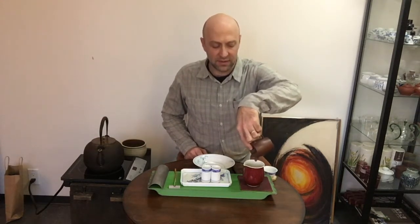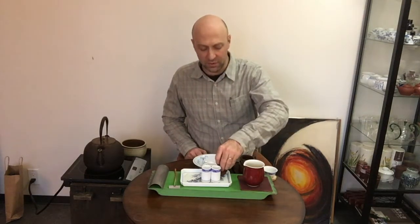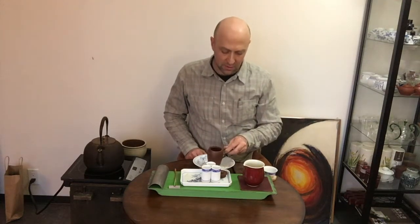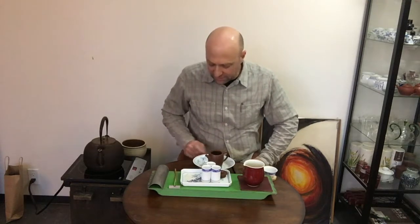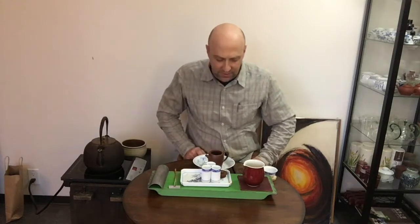In a sense, it's a lot like when we get our coffee to bloom, so to speak. Now this is really going to be a pretty strong infusion. I think I put a little bit too much tea in here, which many of you are probably kind of snickering about — many of you that know me and think that's what always happens when I brew tea.